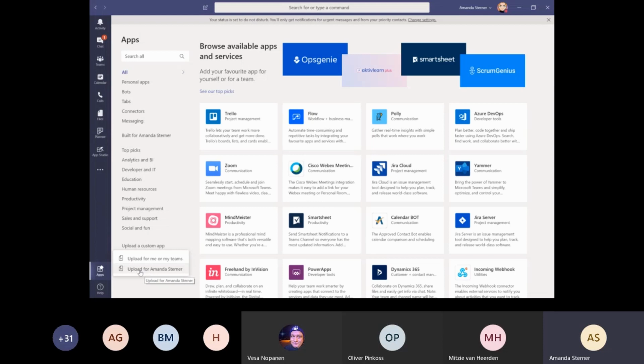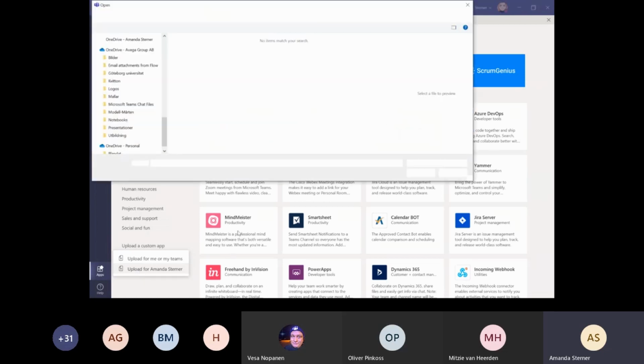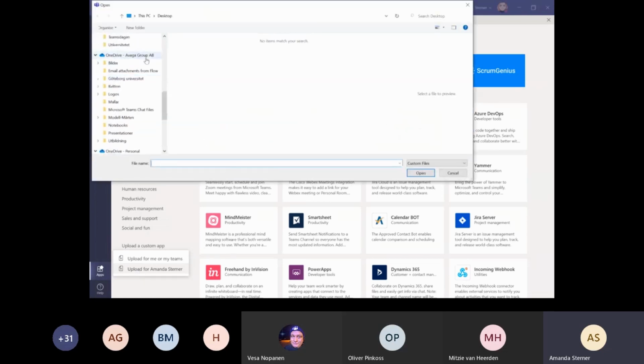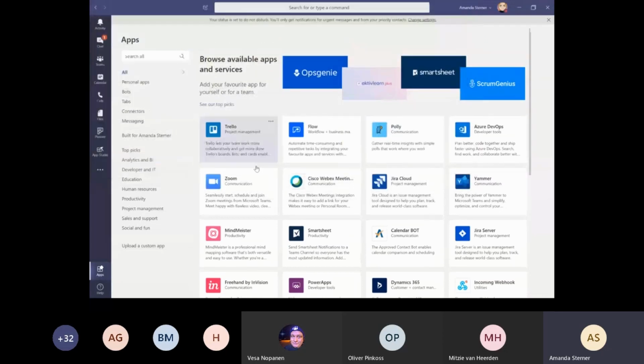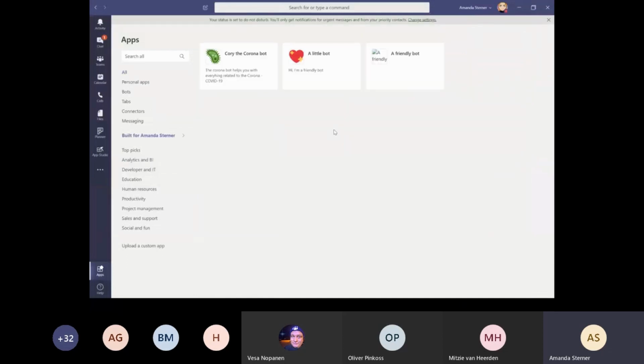But let's add it for the Amanda Standard tenant. I will go to my downloads, click My Friendly Bot, and it's thinking, and it's uploading. So here we have our bot.